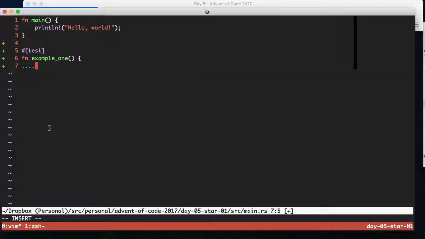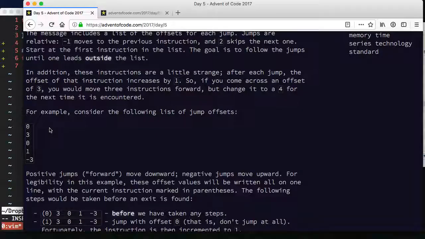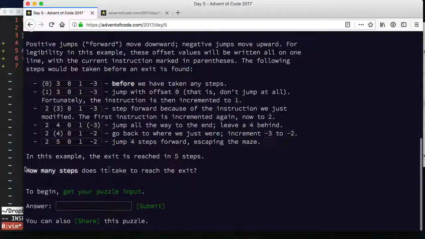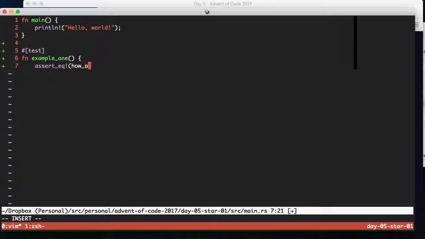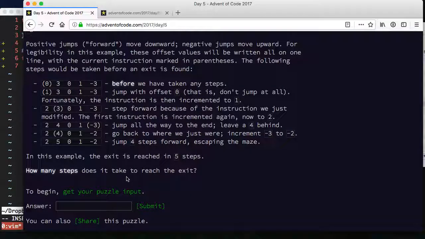Right, so maybe we say something like assert equal, ultimately we need a number, which is like how many steps. So maybe how many steps, example 1.txt, and that should be 5, okay.